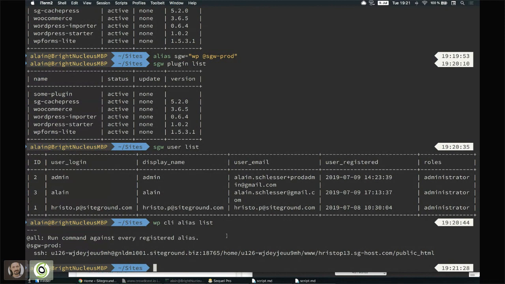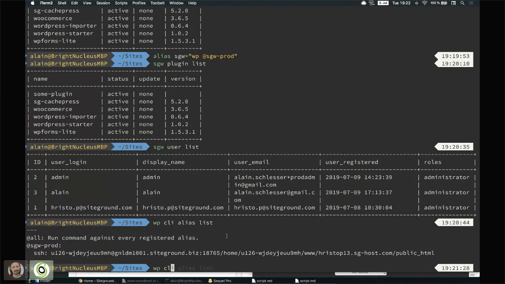So you can build a hierarchy, nested collections of sites where you can always send commands to a specific group of sites. And then, as I already said, there's the all alias that is already provided by WP-CLI that will run everything against all of the aliases.